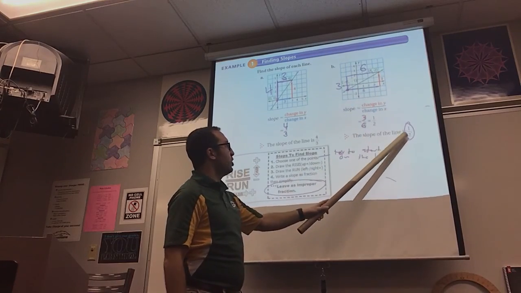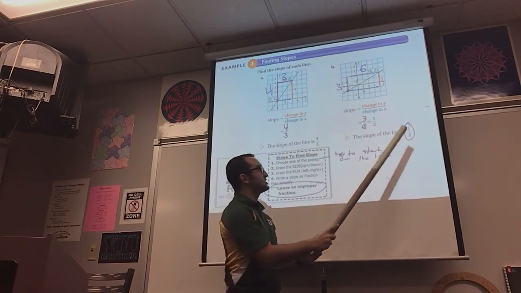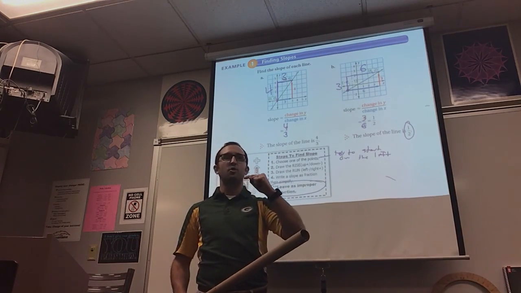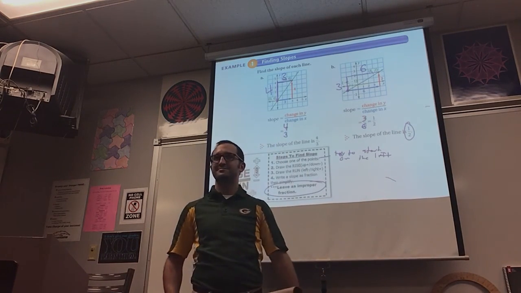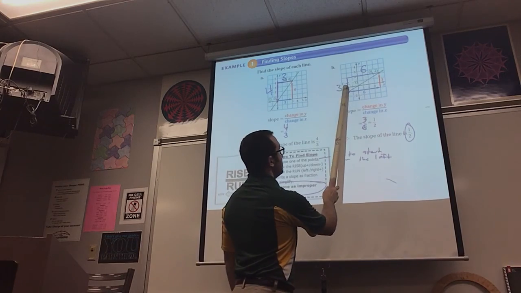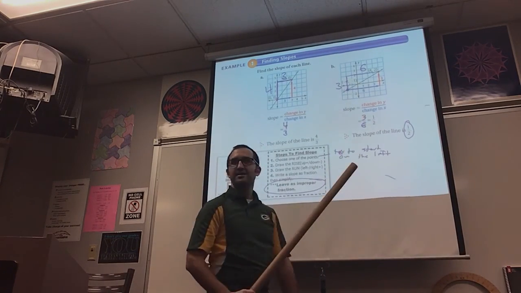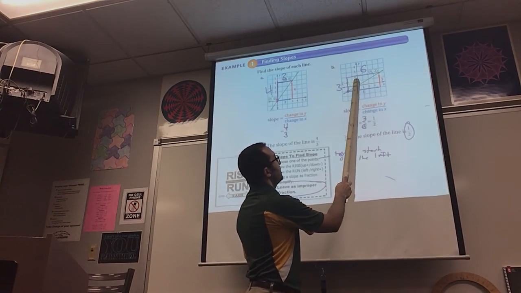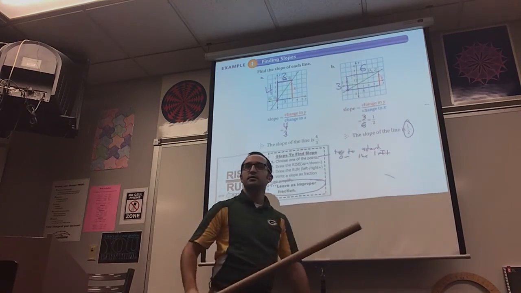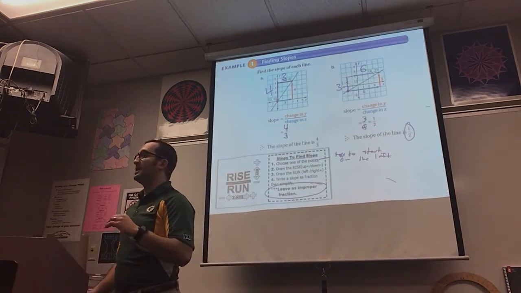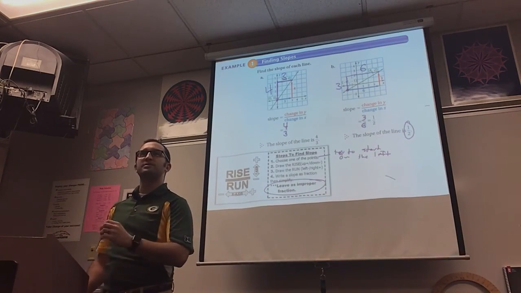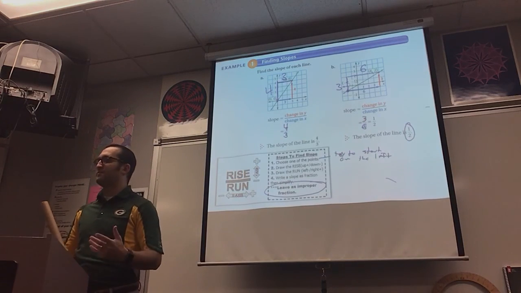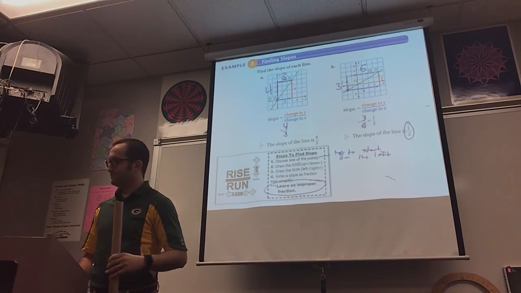Now, if my slope is 1 over 2, that means my rise is 1 and my run is 2. I bet you there's another easy to find point that's 1 up and 2 over. Do you see it? 1 up and 2 over. Hey, look at that. There it is. You can find the slope between any of the points, and it will give you the same slope. Just like how we saw with constant of proportionality, we could find the constant from any point.